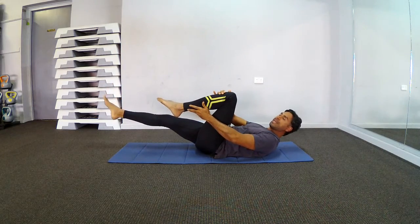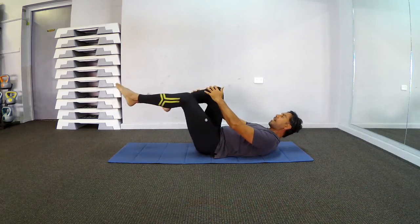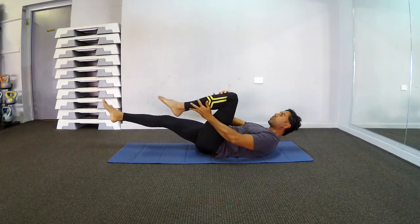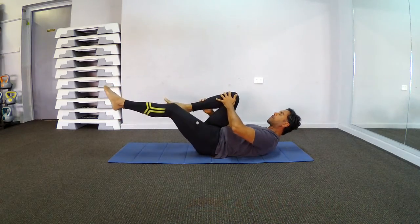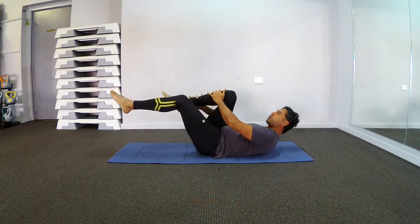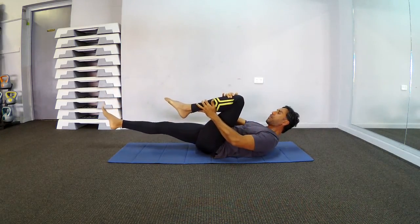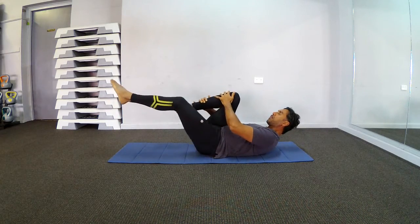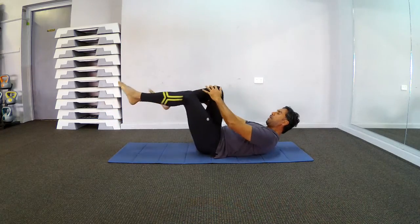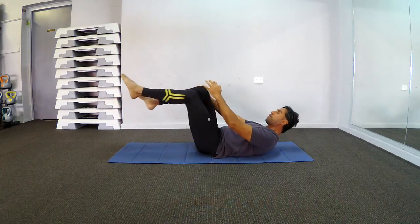So keeping your knees aligned with your hips. Inhale, stay. Exhale, you switch. Breathe in, stay. Breathe out. Feel your core working. Exhale. And bring a little beauty into exercise. Not trying to pull the leg too much, but just slightly pull. Keep going. Okay, with the two pulls now.